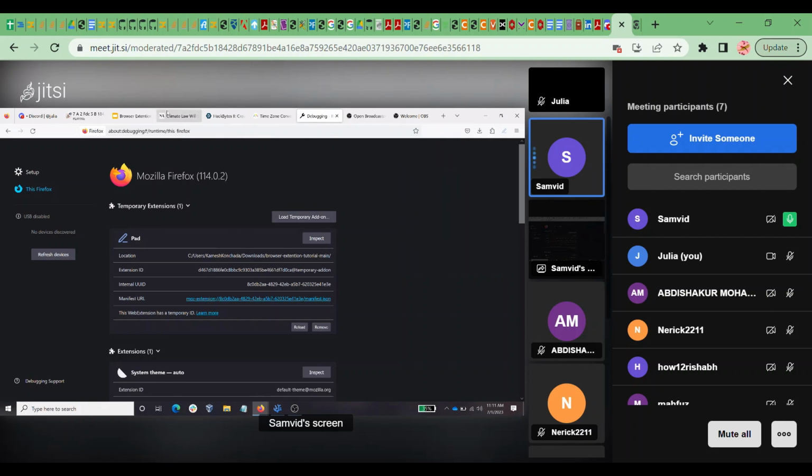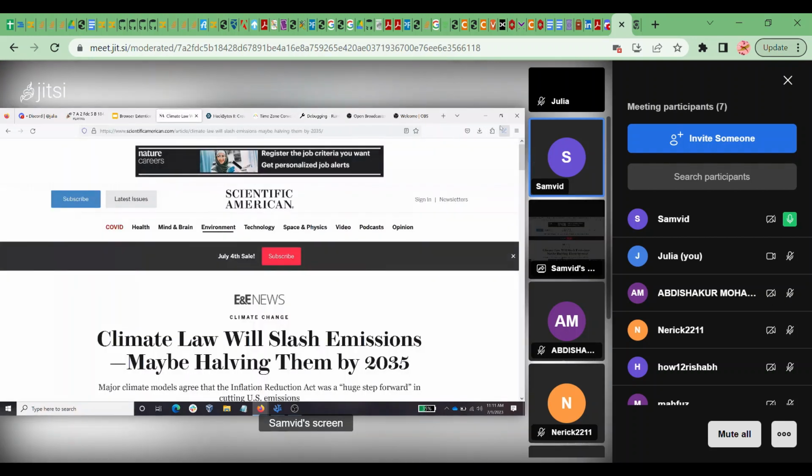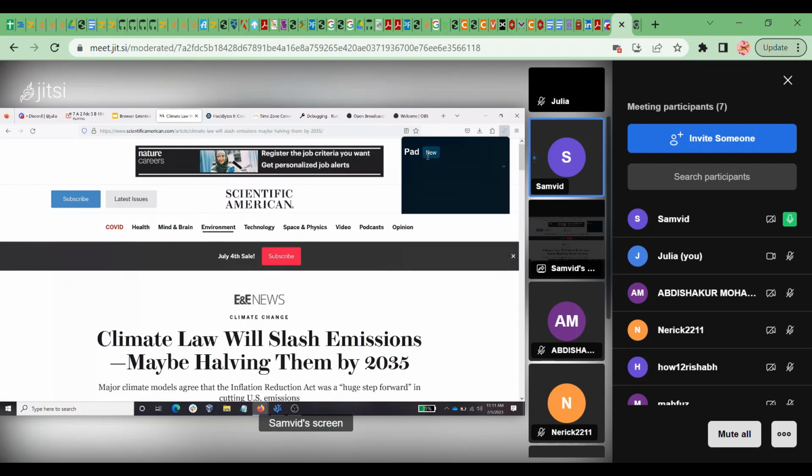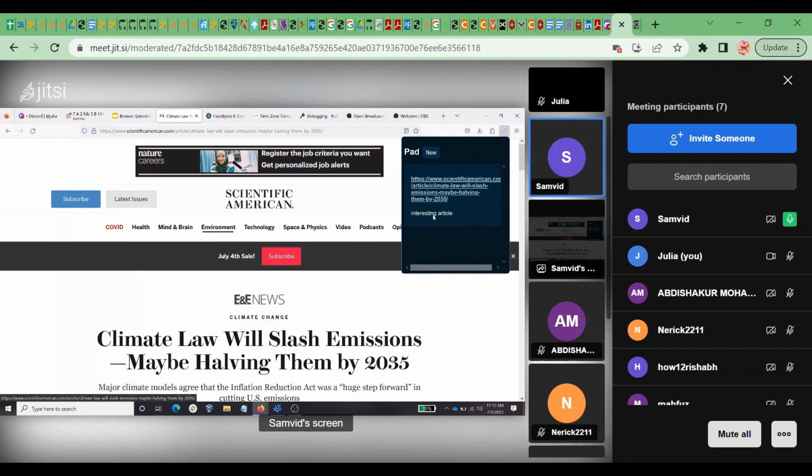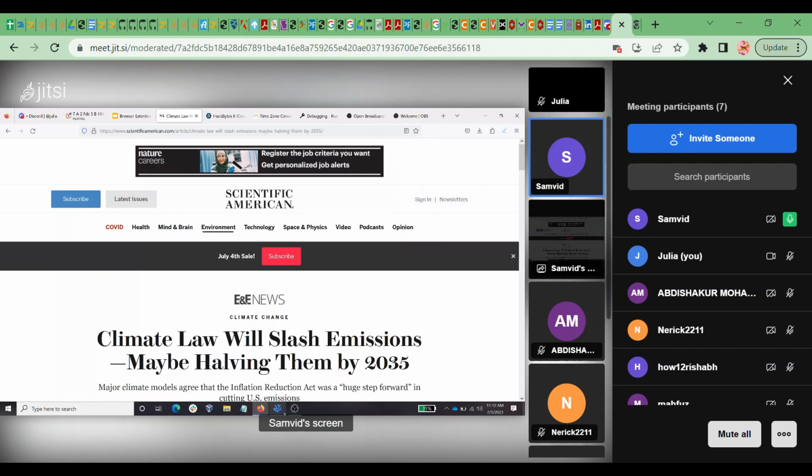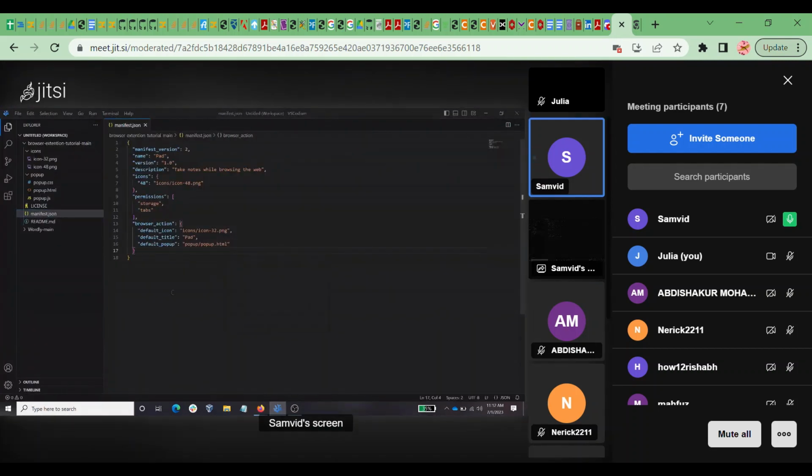So if we go to an article or any website, you can select the toolbar button and click New. You can add some sort of note and click Save. Now the article will be added to a list, which will be stored in the browser storage. Later on, if we close the browser and open it back up, it'll still be there. We can add many more articles to this list, and it sort of functions as a notes tool. So how does this work?